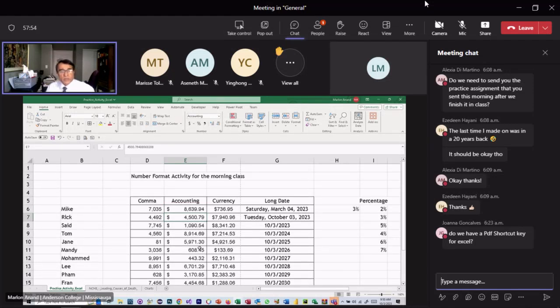Sir, I have a question. Yeah, go ahead. For our assignment, would you prefer us to wrap or merge and center? Because I realize some of my cells do overlap as well, at least for the beginning. According to the assignment, you have to follow the assignment very carefully. I do believe it says merge and center. I'm talking about from 1 to 5, when you're writing Toronto Spectrum Wireless, that's going to overlap. So you're going to have to click a group of cells in there and click merge and center just for that title.